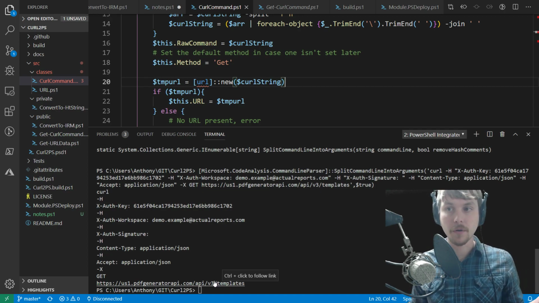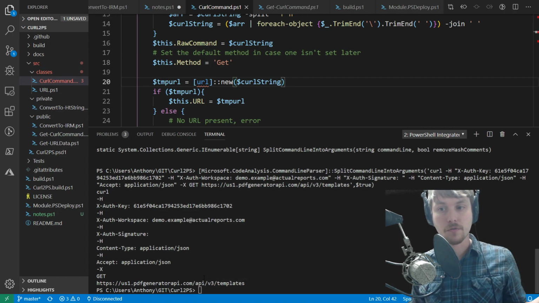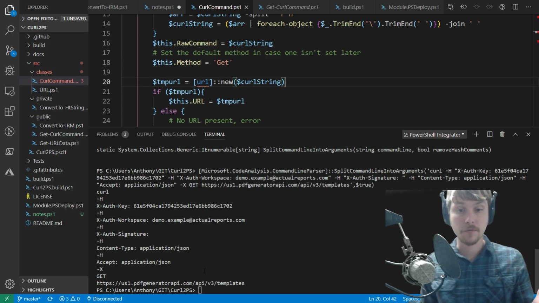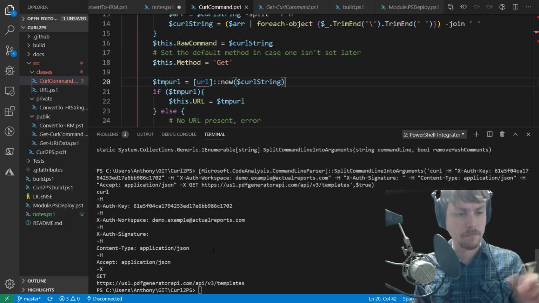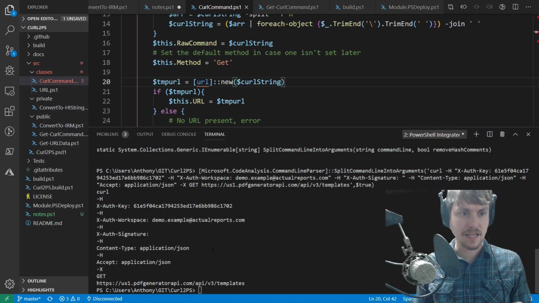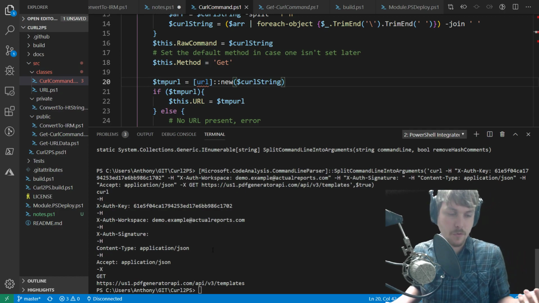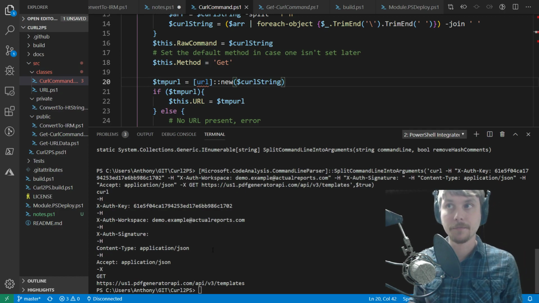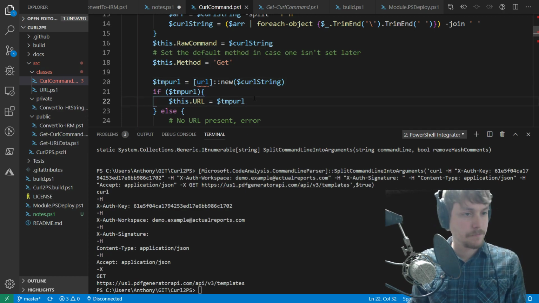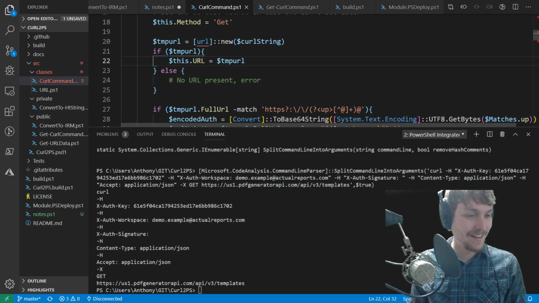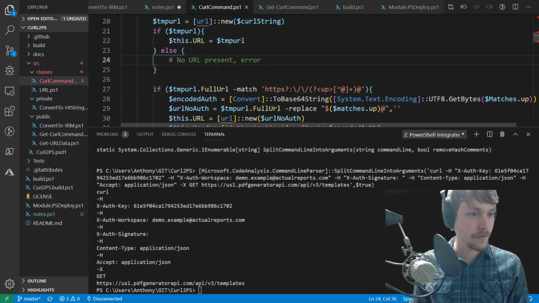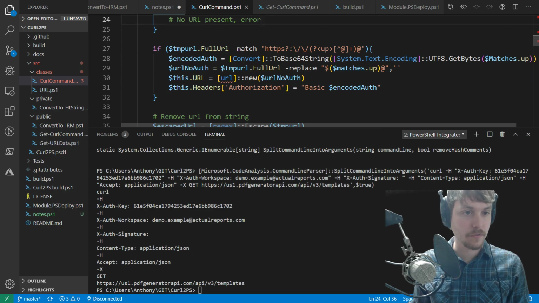There's no -URL. I don't remember if that's just because it doesn't have one, or if I would assume that curl just defaults to taking the parameter that doesn't have a parameter name and assuming that's the URL, but it probably also parses to make sure it is the URL. But we can read the man pages if we've really got questions. Okay, so no URL is present. Okay, and then if it matches.